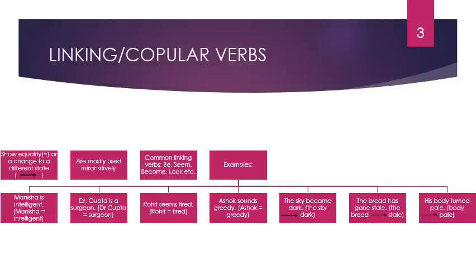Or maybe he was playing a video game when his mother entered, so his body turned pale because the next day was his paper and he had told his mother that he was studying. Because he lied, when he got caught red-handed, he turned pale. What turned pale? His body turned pale. That means initially it would have been of some other color, now it is some other. Therefore, there's a change of state involved, and such verbs that allow you to identify this change are known as linking verbs or copular verbs.